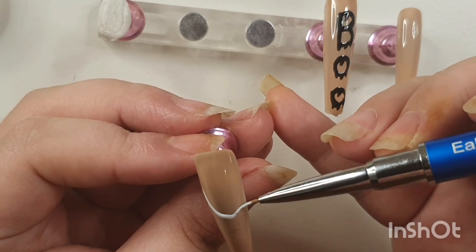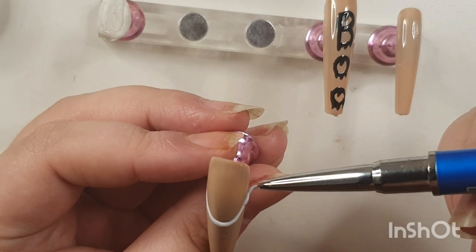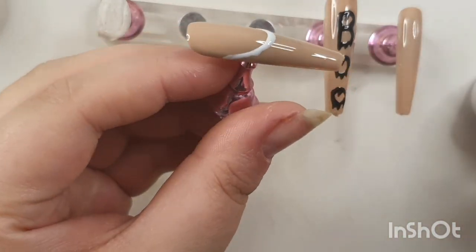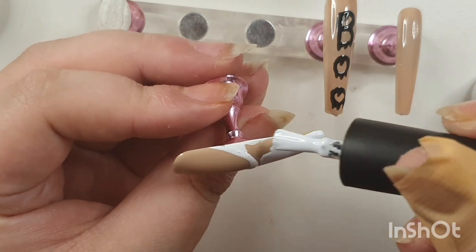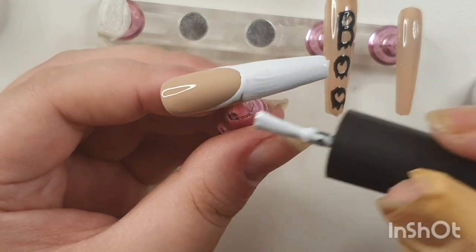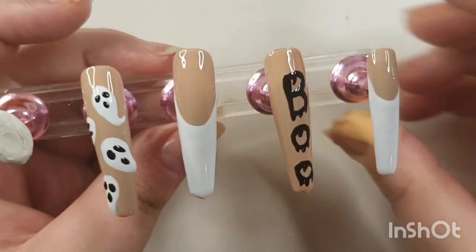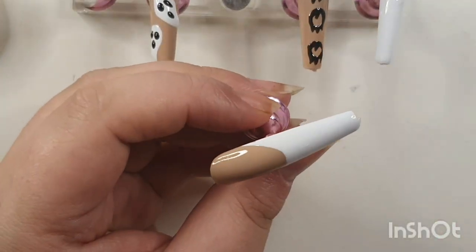The shorter liner brush, I can't get my words out tonight, what is wrong with me, to then draw the French line, as you can see. Then I just put the brush across to check that it was level before going in with the actual gel polish brush from the bottle, carefully and gently going into all those crevices to paint the French tip on. It was pretty easy to do, but it's not as easy as it looks sometimes, and you do have to redo it a few times, but there's no shame in that, so don't worry.